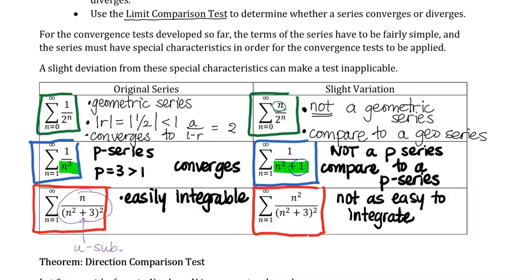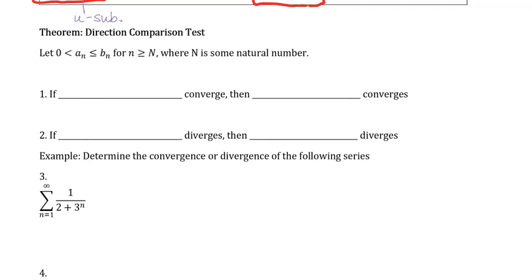So now that we've seen how slight variations, making a very small change, something as small as adding n to the numerator or adding a 1 in the denominator or just squaring an n that was in the top already, can change a series and can also change whether or not you're able to use one of the tests that we have already studied. So now let's go learn some new tests.